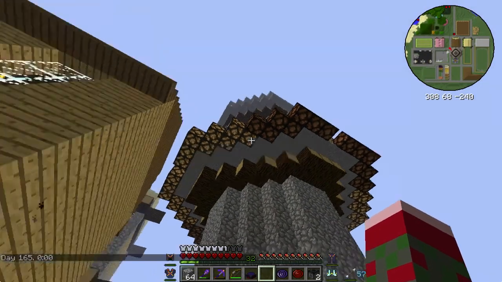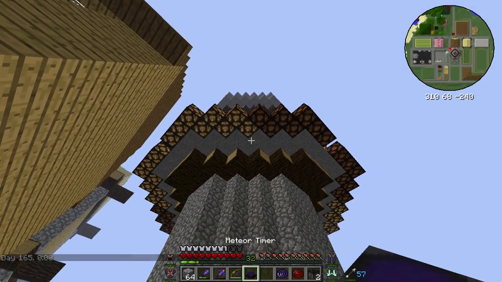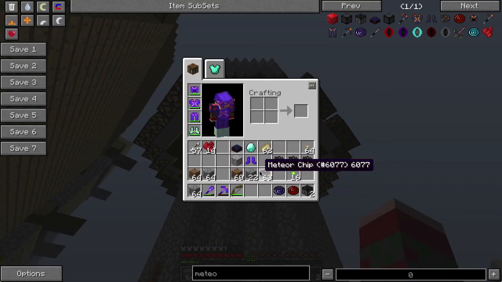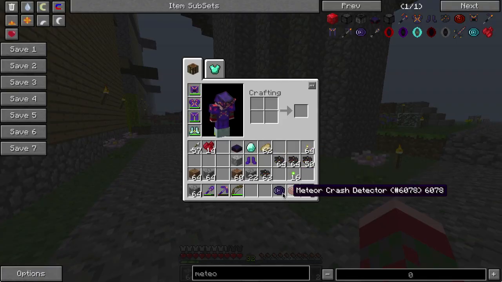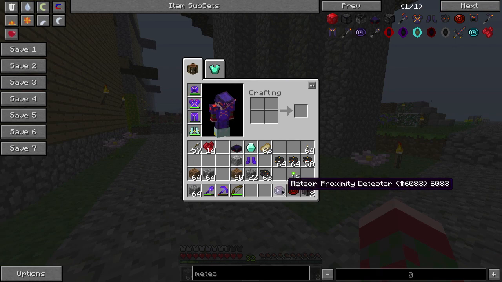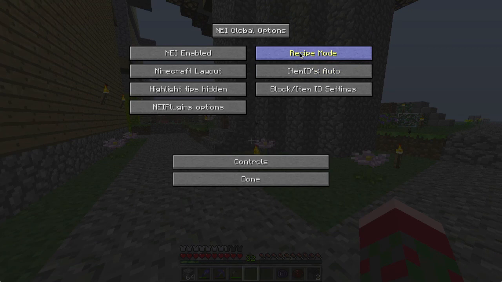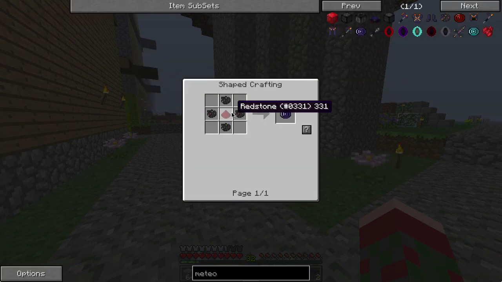And I recommend that you put together some kind of similar meteor warning system as soon as possible. Again, a meteor timer is not very hard to make. All you need is one of each chip, essentially, and a couple extra meteor chips in order to make that. So the next thing is, which one is this? Sorry, the Meteor Proximity Detector. And this is made using simply 1 redstone and 4 meteor chips.